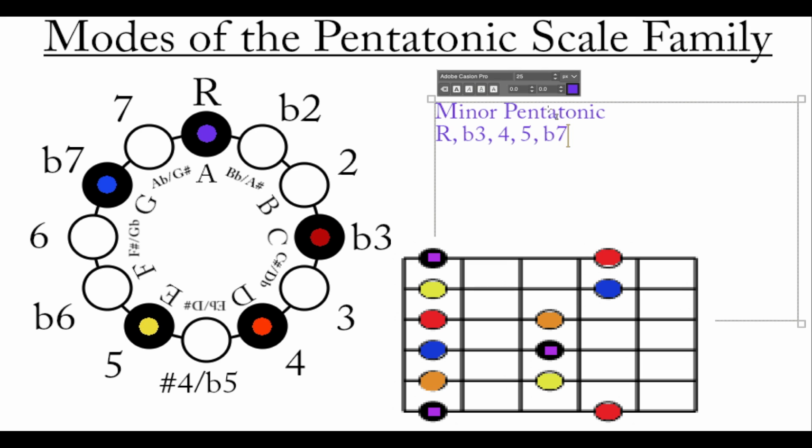And we can see why it's minor pentatonic. We have a root, a minor 3rd, and a 5th. That spells out a minor triad. And then the extra notes, this makes it a minor 7th chord, and this 4th is just an extension note. Could be called an 11, depends how high you play it.